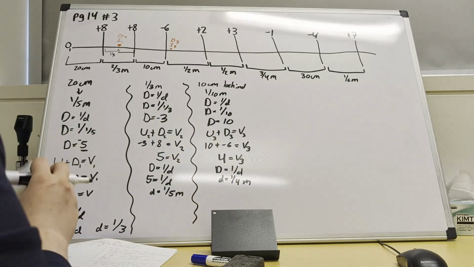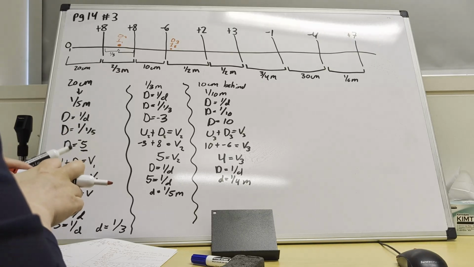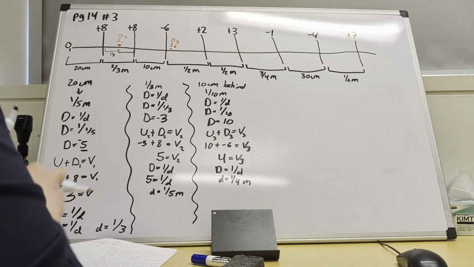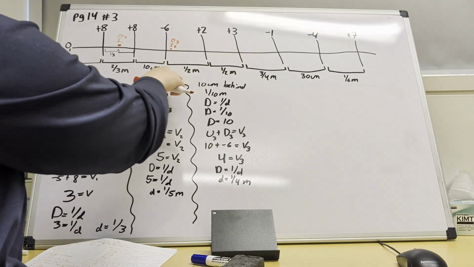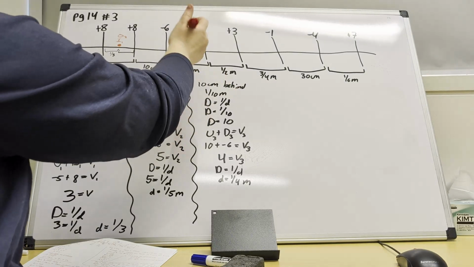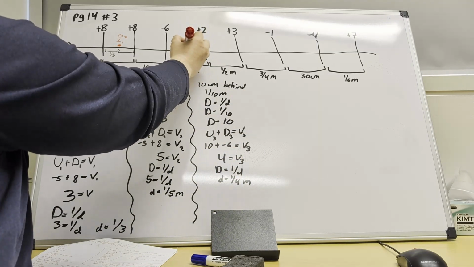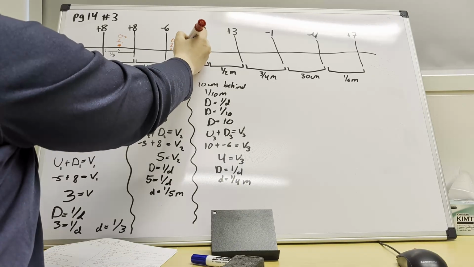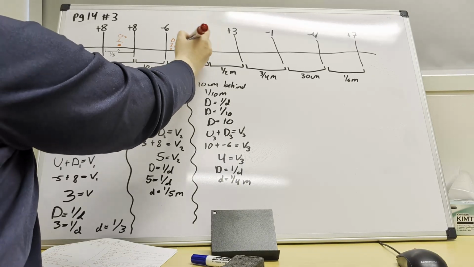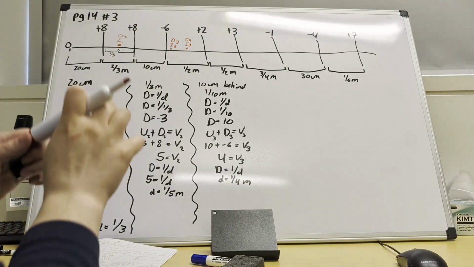So we come back up to our big picture here. 1/4 of a meter is going to be 25 centimeters. We know the whole thing from lens 3 all the way over to lens 4 is 50 centimeters. So if we're only going 25 centimeters, that's going to be this halfway point. This is now going to be our I3, O4.